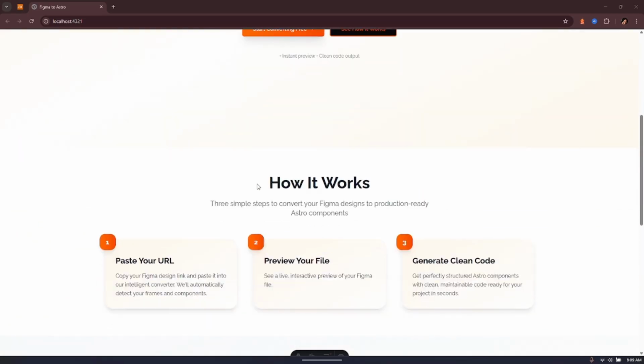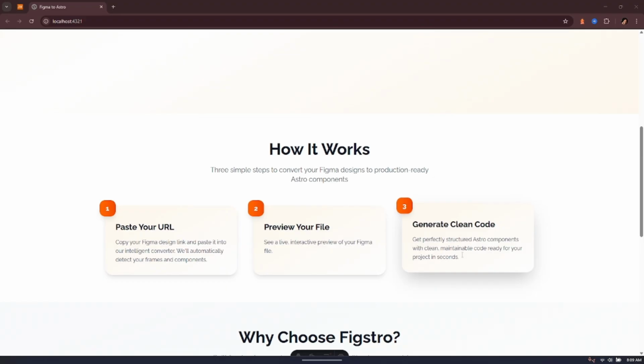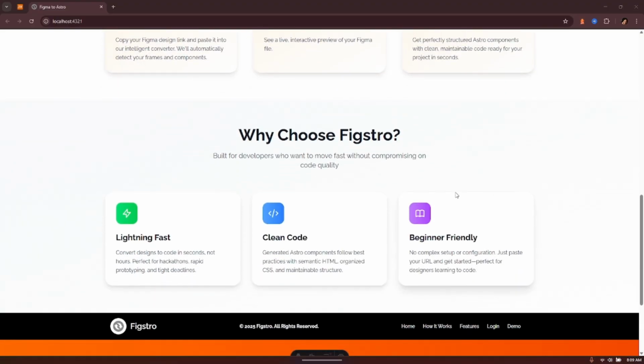So how it works is you paste your URL, you preview your file, and then you get generated clean code to kind of learn how to structure a website. This is why I decided to make it.